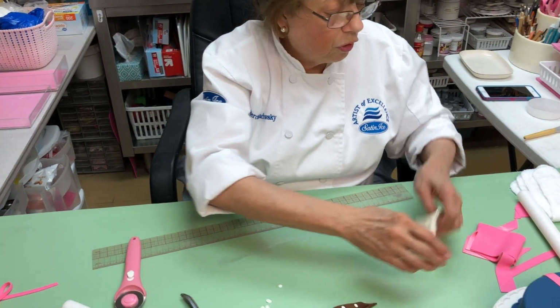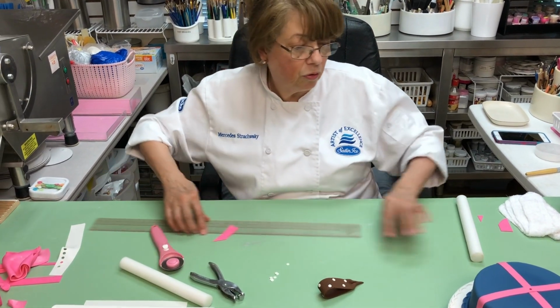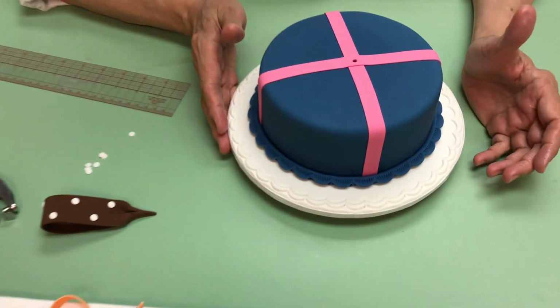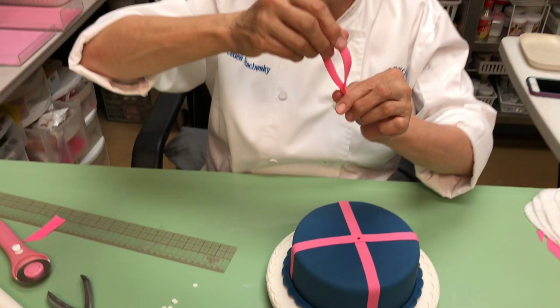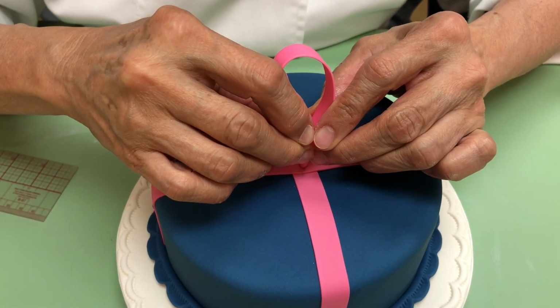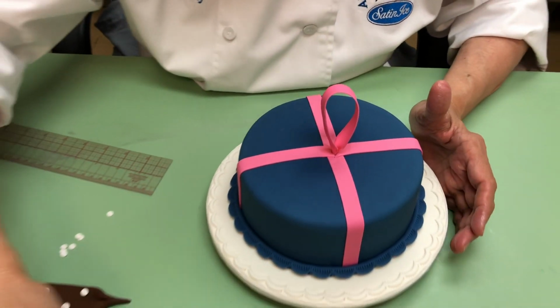All right, so I'm going to show you now. Let me just put this over here. And I'm going to show you now. I have a cake over here. And this is a real cake, just a little small cake. You can do whatever you want. And see this part over here? This is the fun part. You can put it inside, okay? Just like that. Well, this was a little hard because it was gumpaste here.